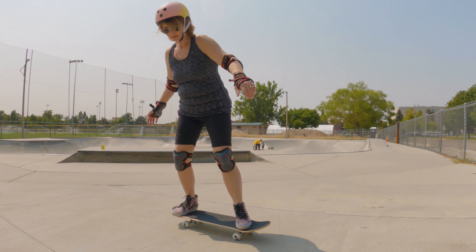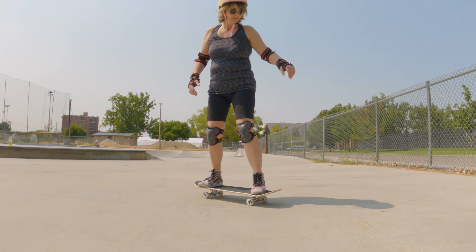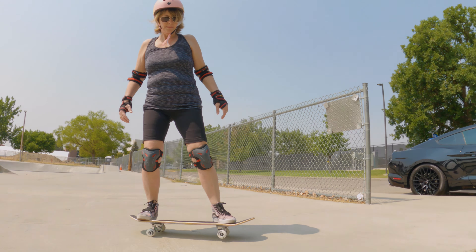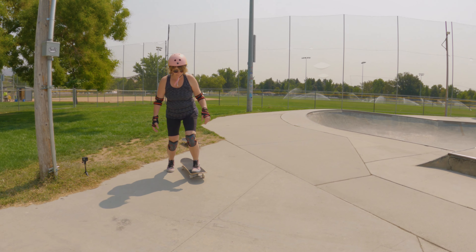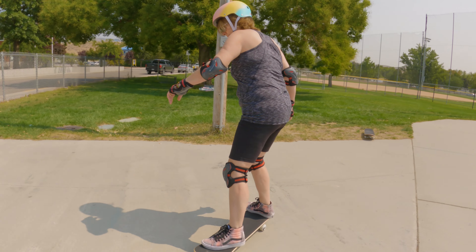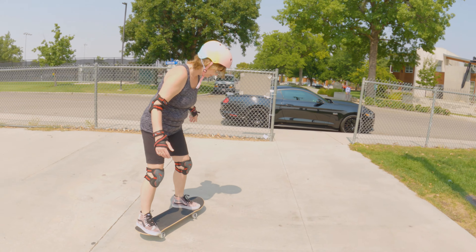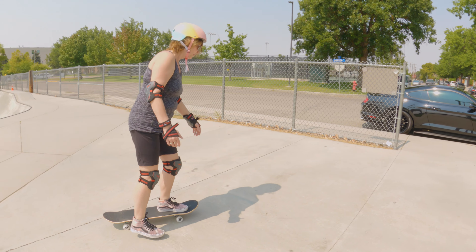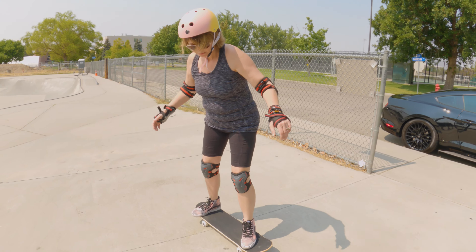Now I know they're Cal 7 boards and they're beginner boards, but we're beginner skaters - so beginner skaters, beginner boards. For me as a surf skater going to a traditional skate setup, this is gonna be really curious to see how this rides in bowls and transitions. I'm hoping with it being lighter and closer to the ground that this will be easier to kickflip - maybe have more pop.